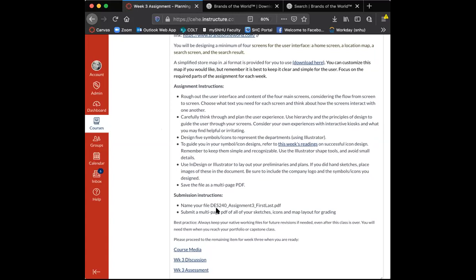What would you imagine if you touched that button? What would the next screen go to? Think about it as you're actually interacting with it. Carefully think through the plan and plan the user experience. Use hierarchy and principles of design to guide the user through your screens. Consider your own experiences with interactive kiosks and what you may find helpful or irritating.